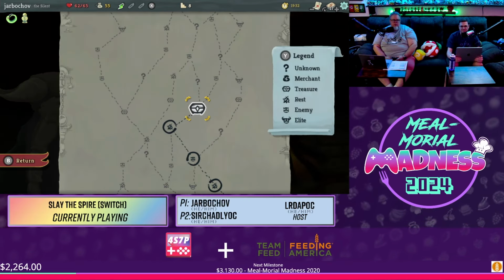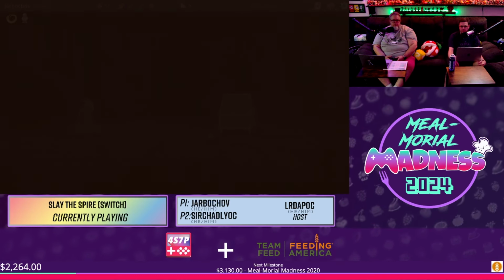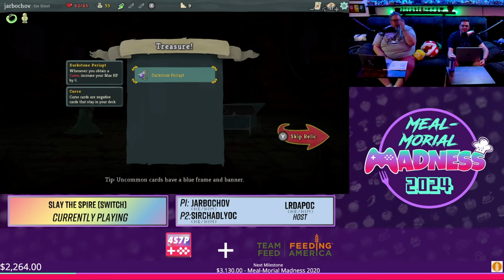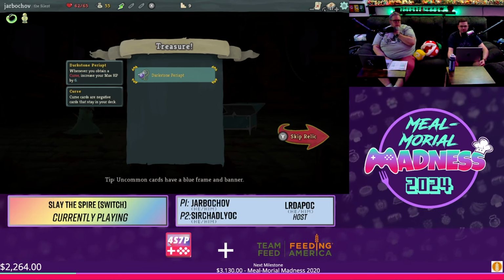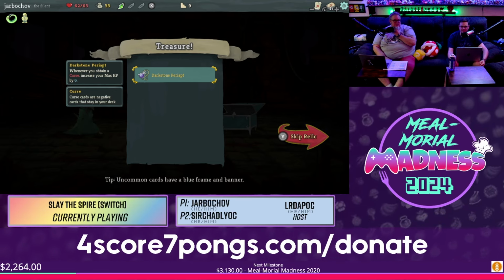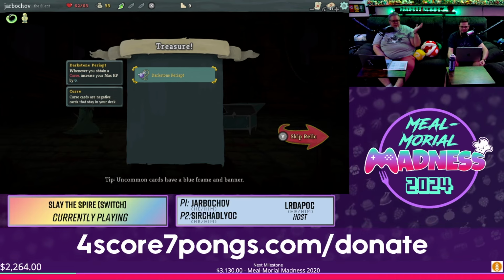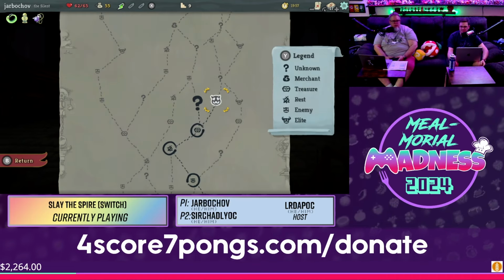All right, so we are at treasure. Ooh, treasure's always good, right? Nothing bad could happen. Okay, Darkstone. How do you pronounce that? Sure, yeah, let's go with that. Whenever you obtain a curse, you increase your max HP by 6. Curse cards are negative cards that stay in your deck. So if I do get a curse card, I'm prepared. Yeah. Okay, maybe some events later.